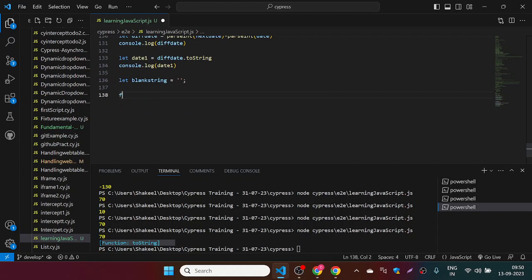Okay, you mean I use some function here, correct? Yes, inside a function. For example, if I use a function hello or hello one, now inside the function I write blank string equal to something, like this, correct? And now my question is: if we are declaring it outside of the function, like var blank string, can I reassign it inside the function and print it out? This one is also blank.